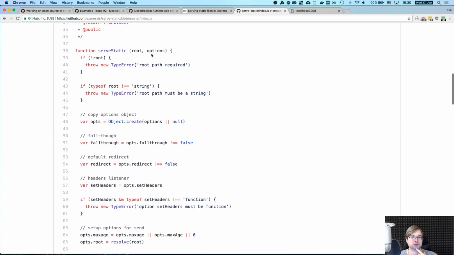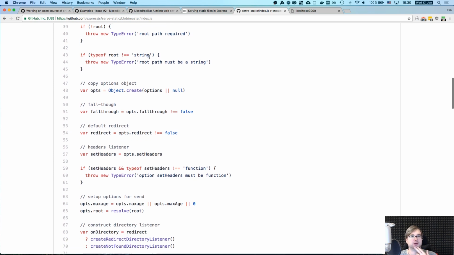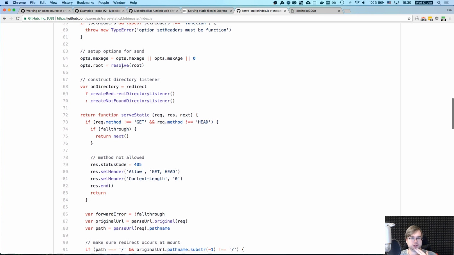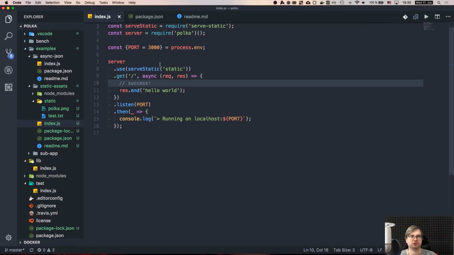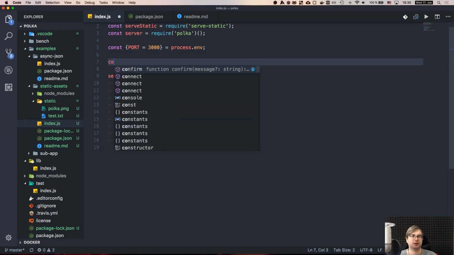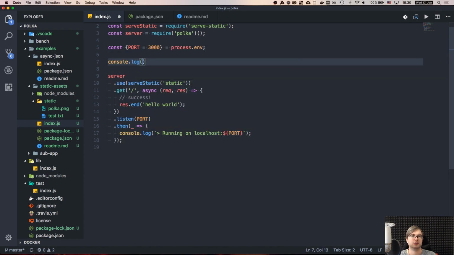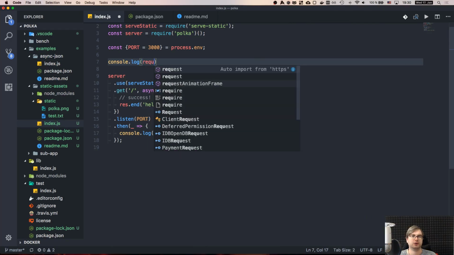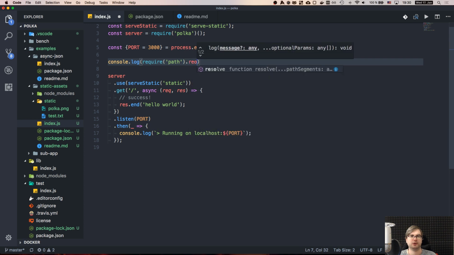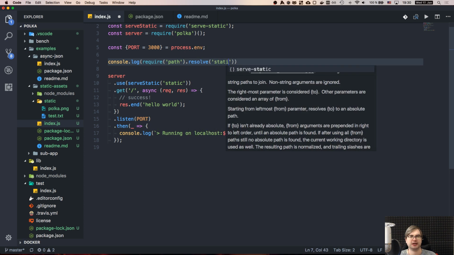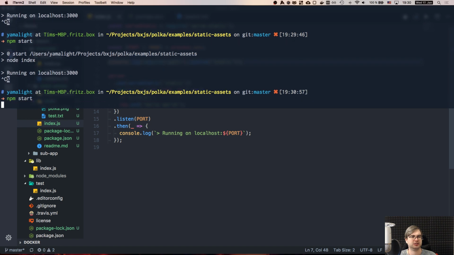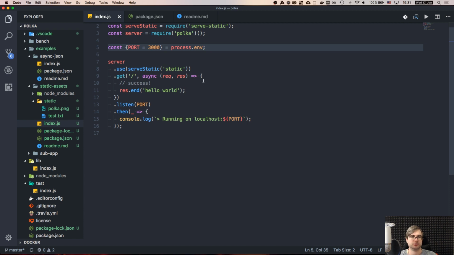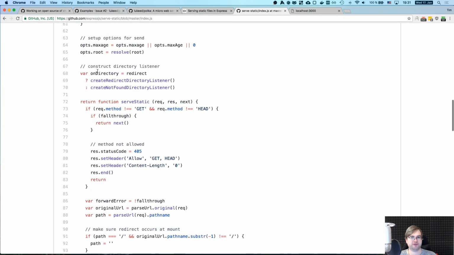So root options, right? So we give the root. Root is the path. So in this case, where is it used? Resolve root. So okay, what does the resolve root actually give us? A log resolve, I believe, is the path. No, it's not. Yeah, path resolve. Okay. Require path resolve static. What will that actually give us? That's a terrible way of finding it out, but that is actually correct. Okay, so up to this point, it seems to be fine.